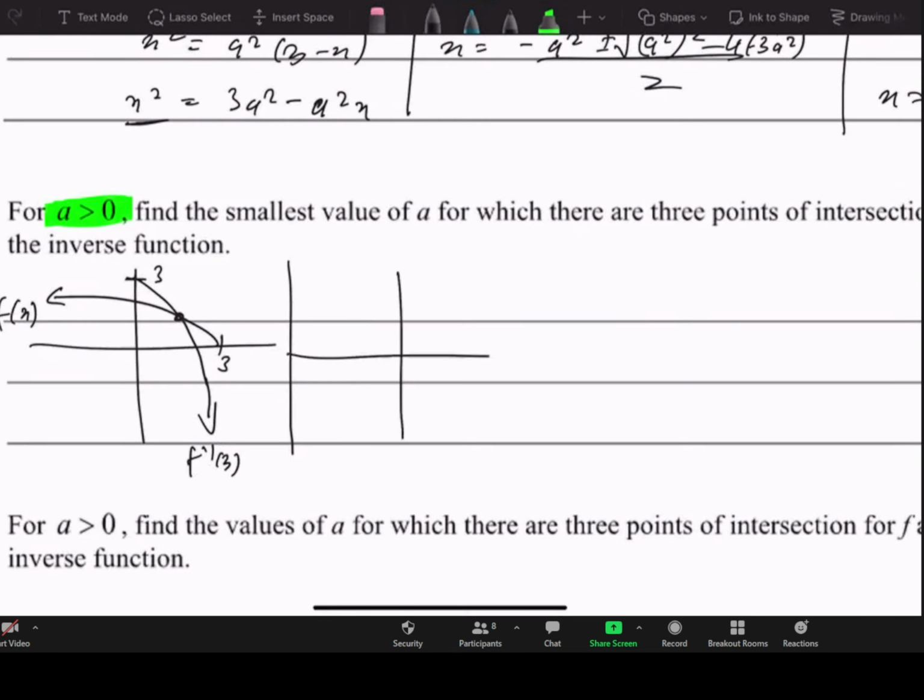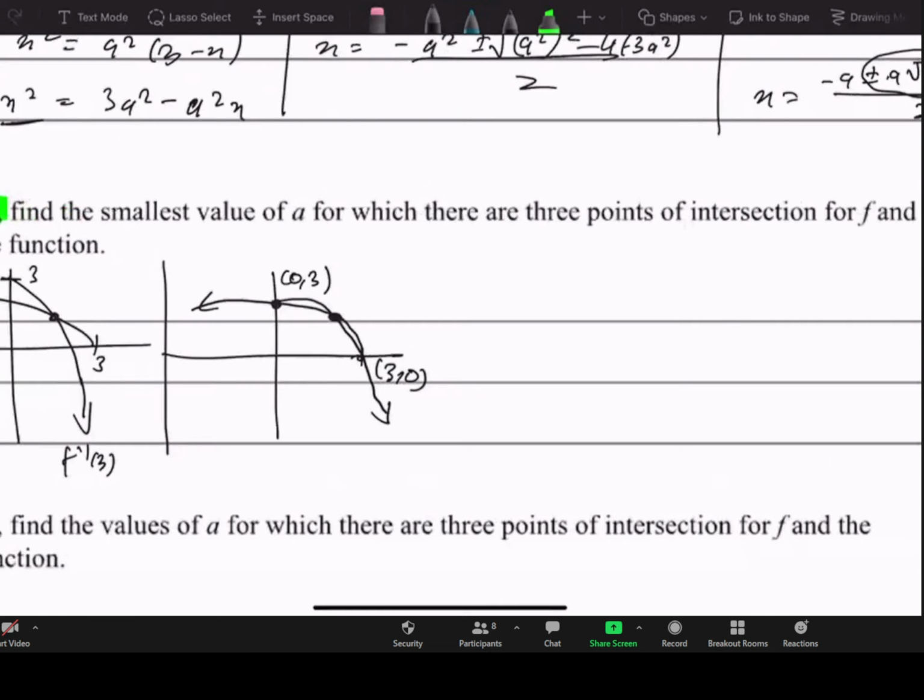But actually there's a couple of ways you can get 3 points of intersection. So if I can draw this correctly, to get 3 points of intersection, you actually have to make each graph go through the starting point of the other graph. It's kind of hard to draw. Let me see if I can try. Something like this. So you have one intersection here, and you have the other intersections at the points where they start, I guess.